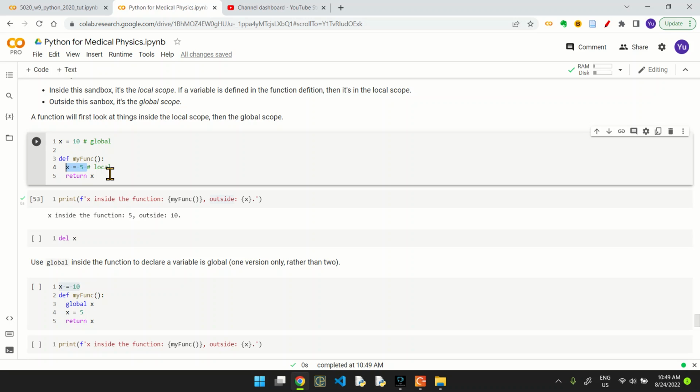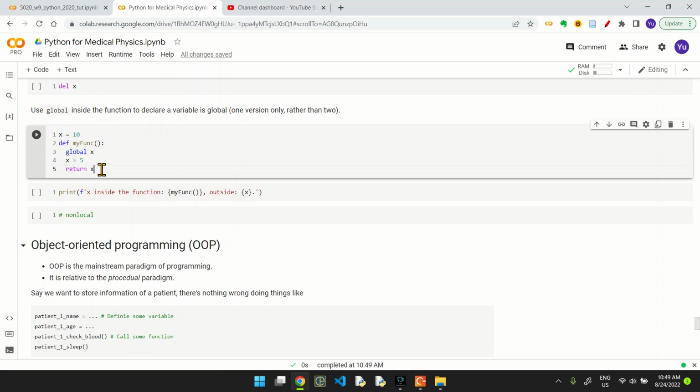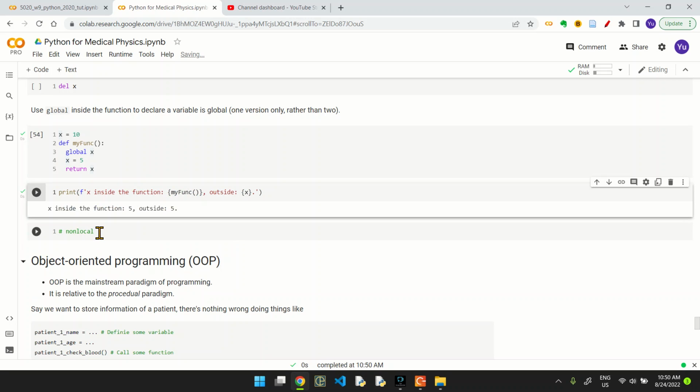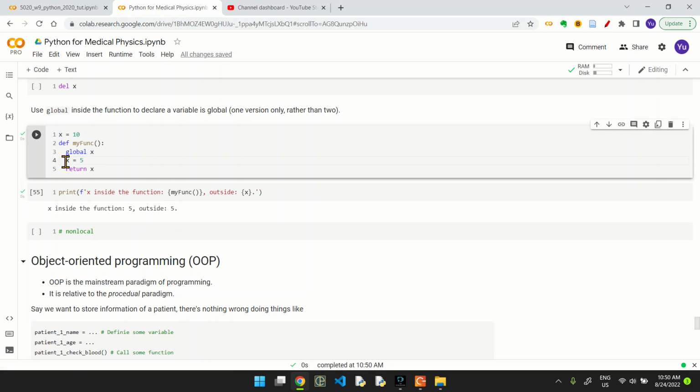There are two identities in terms of a variable. But in this case, because we declare x is global, there's only one x throughout this piece of code. That's just that one x outside the function. So we see x inside the function is 5, outside is also 5, because this one just sets the global variable x to 5.